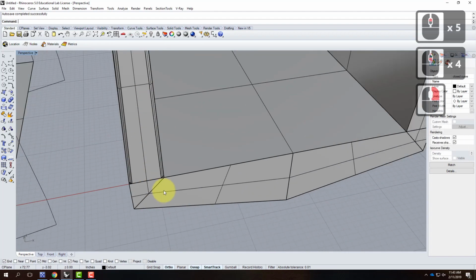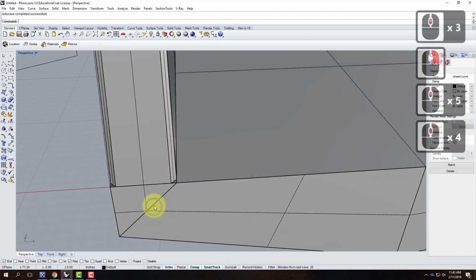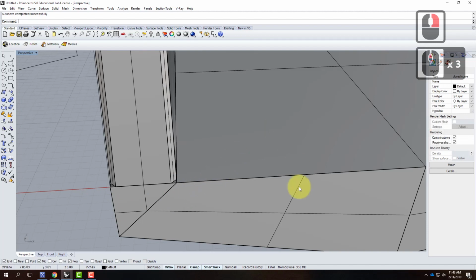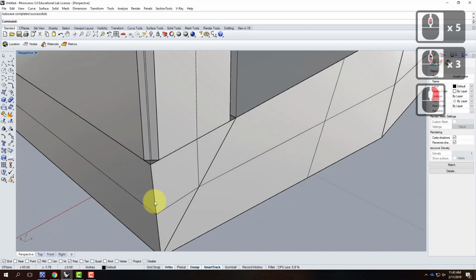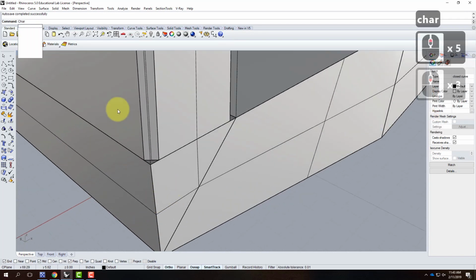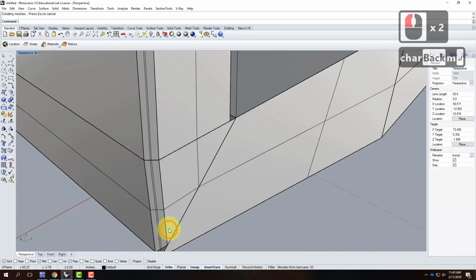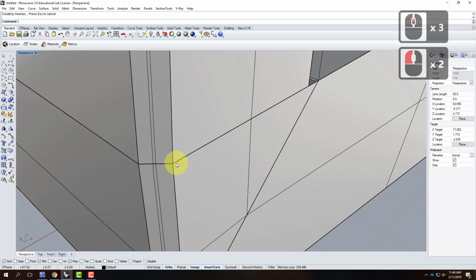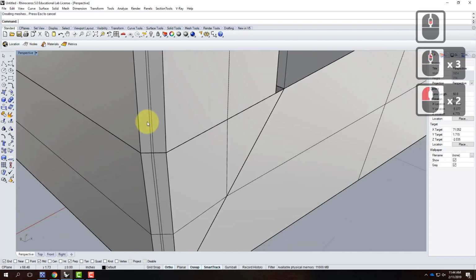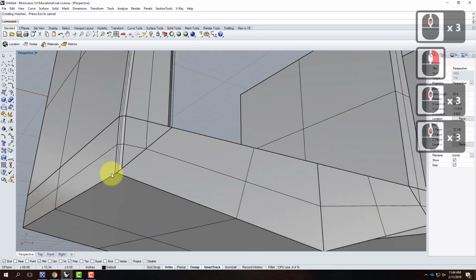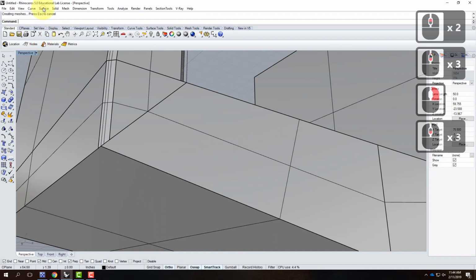As we come down here, you can start to see why I separated out these triangular surfaces a little bit differently. We're not going to worry about this edge at all, but we are going to work on this edge right here. So I'll go ahead and come back to Chamfer Surface, and I'm going to chamfer this surface to that surface. Well, the good news is that made a nice seam anyway, so we don't have to worry too much.